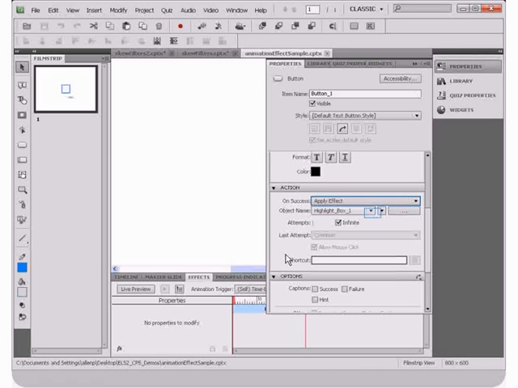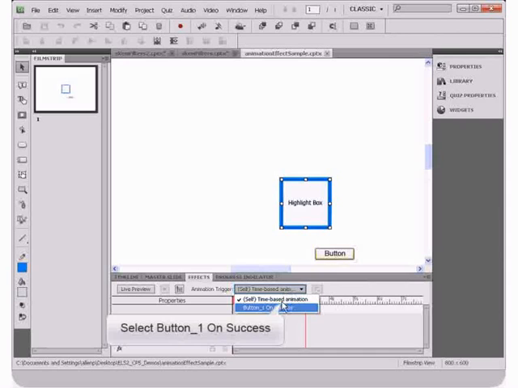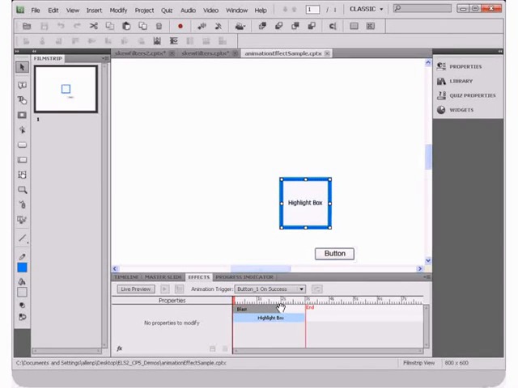So now once apply effect is selected, you'll automatically get an option to choose which object you want to apply the effect to. And so see here, I've chosen highlight box one. That's of course because there's only one option on the screen at this time. If there were more objects there, there would be more choices for you. Once you've chosen that, now you've given Captivate the information it needs to be able to provide this additional timeline in the effects of the highlight box. So the highlight box originally will only have its automated self-timed option. But once you've given it that additional step in the property inspector, you've given it a second timeline, the button timeline, right?